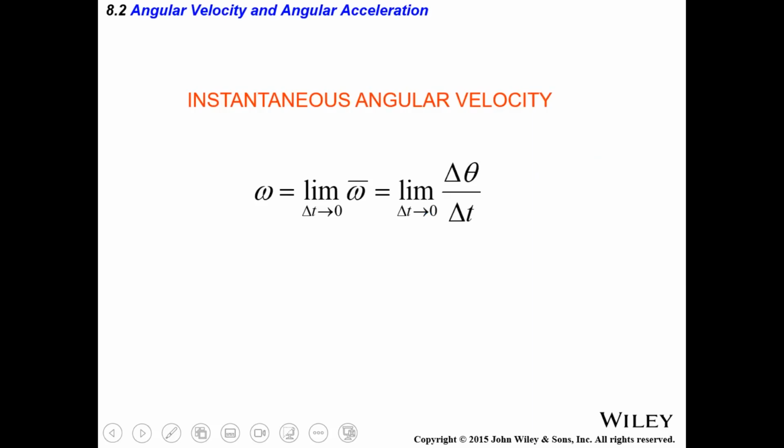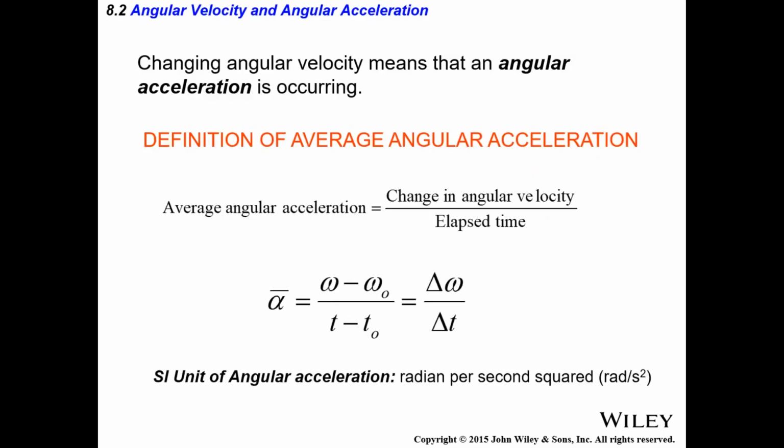So we defined the average angular velocity. I can define the instantaneous angular velocity. As we did before for the instantaneous translational velocity, this is just d theta by dt. We can find the instantaneous angular velocity of the object. Now we can also move on to define the angular acceleration, which is none other than the change in the angular velocity divided by the duration. The unit of the angular acceleration will be radian per second squared.